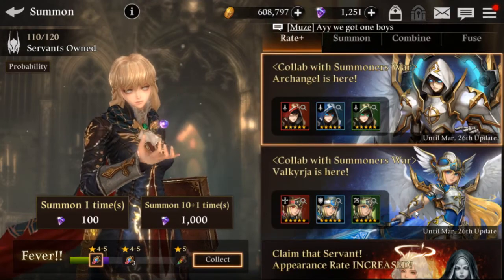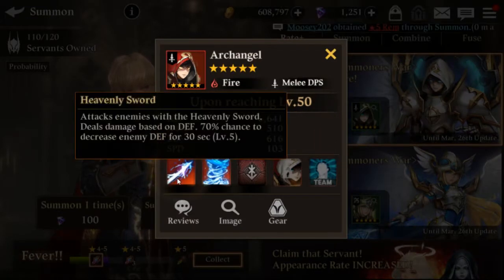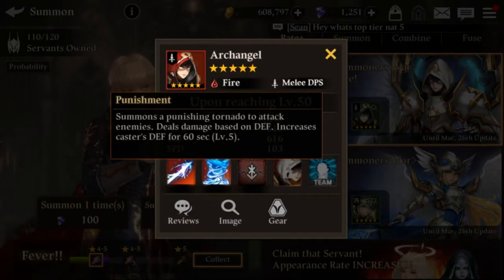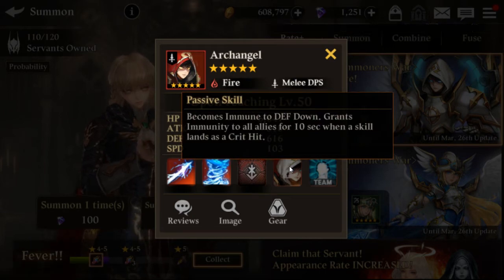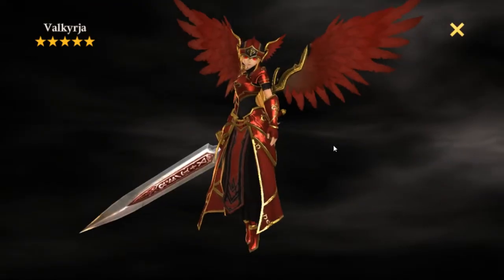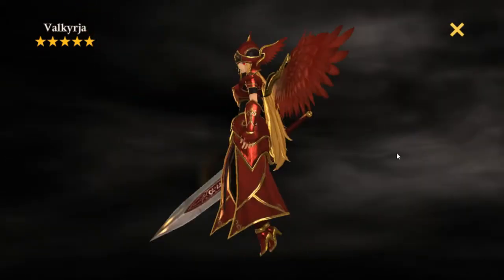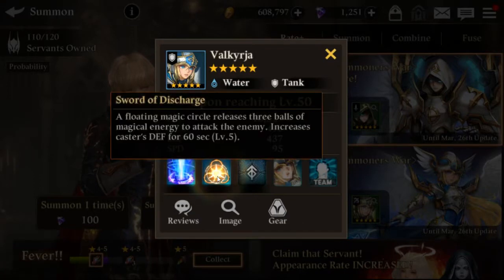Alright, so we got our first 5-star. I'm still stuck on this choice, though. Increase the gauge of all allies, but the caster would not receive the increase. Immune to all attack. You know what? Fuck it. We might go Valkyrie. What does Valkyrie look like? Valkyrie's design isn't half bad. I mean, there's not even a chance we're gonna actually get these, like I said.